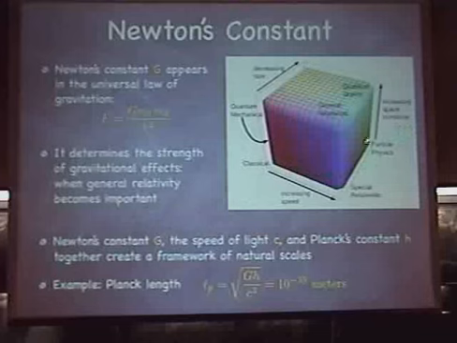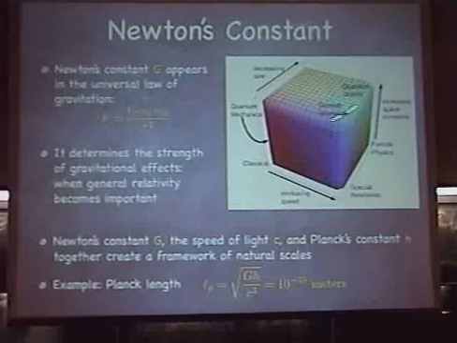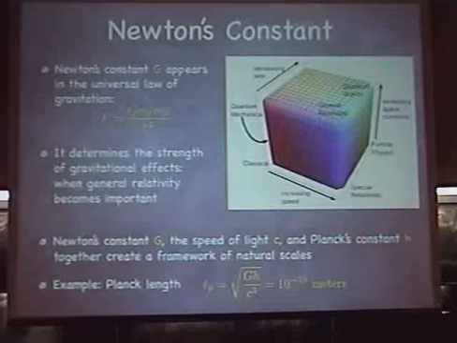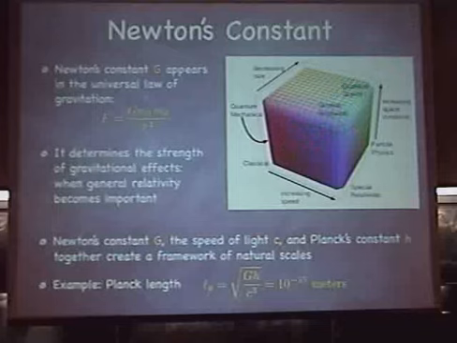But as you increase the amount of mass in comparison to this number G, you wind up on the top of this cube where general relativistic effects become important. And in particular, we would normally consider traditional general relativity a regime where we both have to take into account special relativity and the effects of gravity. So that lives over here in this corner. And where we would like to get is over here, where we can take into account all three effects, where we're in a world where we have general relativity and we have quantum mechanics and we have objects moving fast near the speed of light. So this is where we want to get.